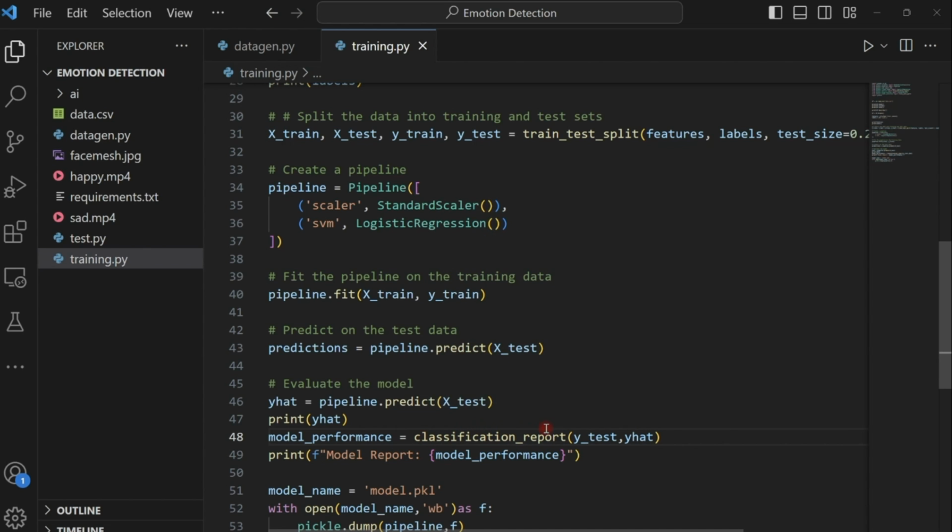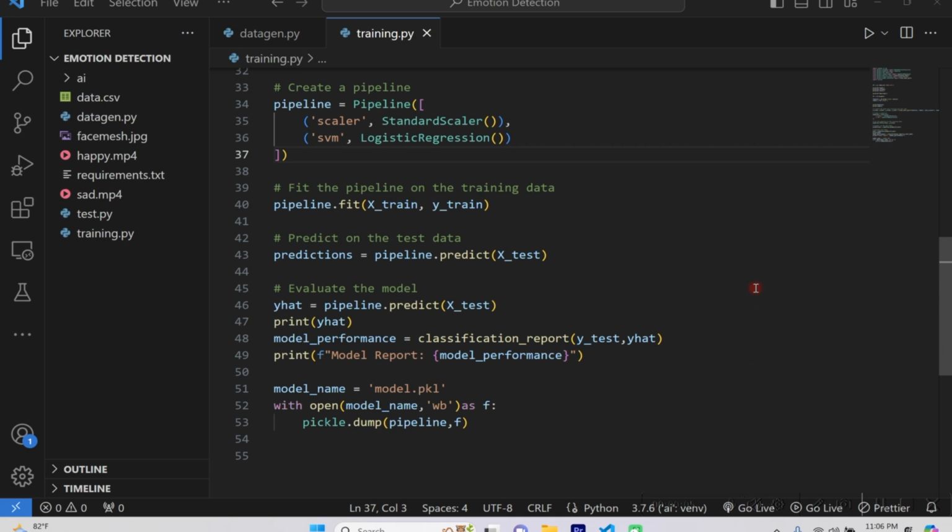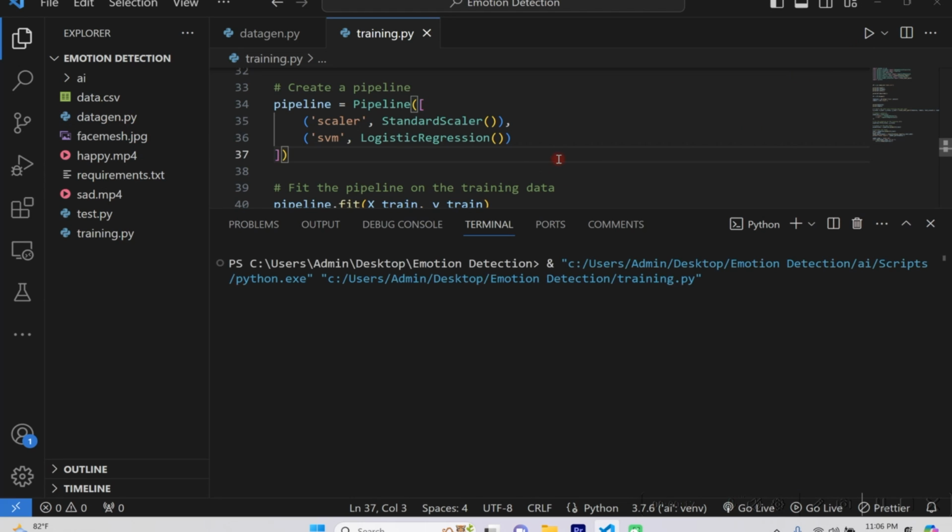So using the classification report from sklearn is very helpful. Then after that, we've done training the model, so we have to save this model, and that's what we are doing here. We are using pickle to save the model. So pickle.dump, and then we are writing it, so write binary, and then we are dumping it. The name will be model.pkl. So after running this code, we expect our model named model.pkl should be saved in the directory we are working in. So I'll just go ahead and run this code.